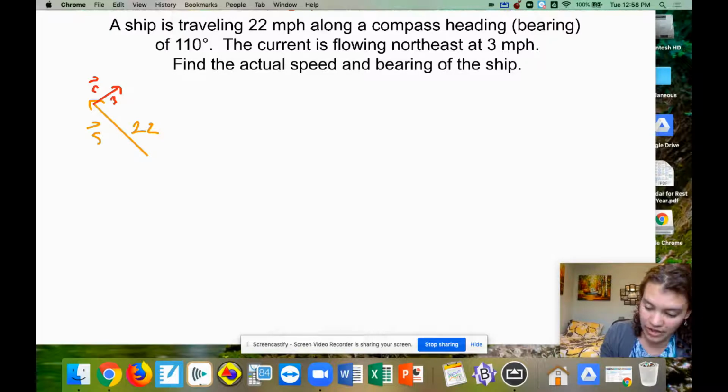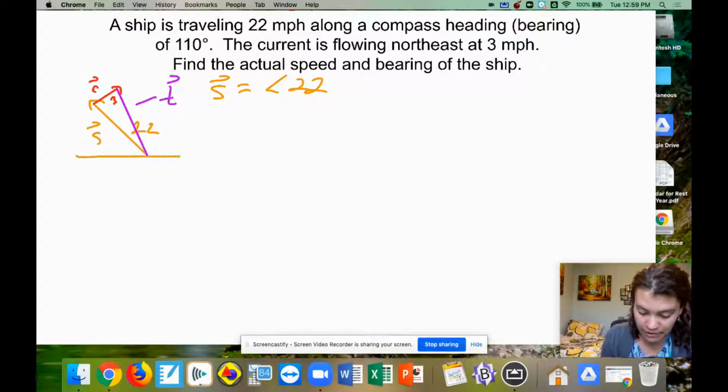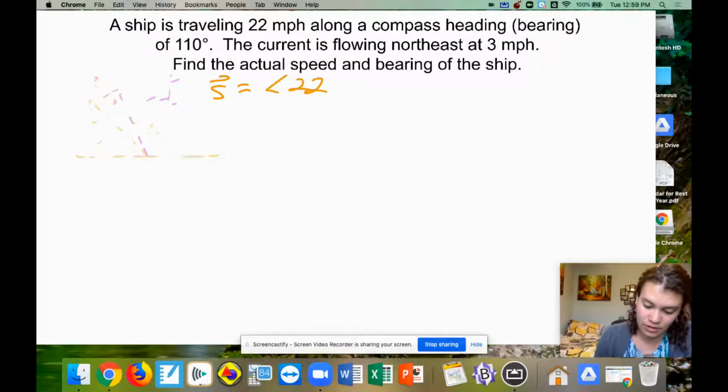And then we want to figure out the actual ship. So we'll call this the true bearing again. That's what we're trying to find. So it just gives you an idea of about where you are. So if we find the ship currently, we're going 22 miles per hour at a bearing of 110. So here, before I can plug anything in, I need to switch my bearing to, what's it called? Oh, a standard angle. Speaking of which, I drew this wrong. So I'm going to erase this and start over.